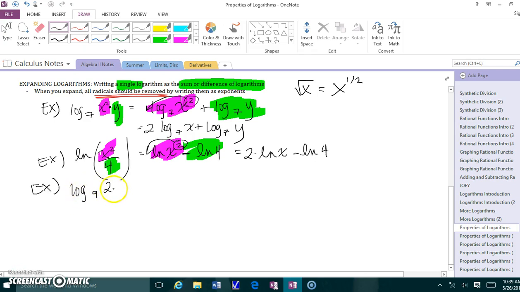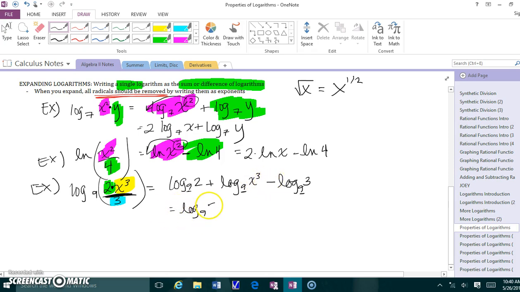So let's try one that's a little more interesting here. Log base 9 of... we'll get to the trickier ones together in class on the whiteboards. So you have to decide how many different terms do I have here? Well, I have 1, 2, and 3, so I'm going to need 3 logarithms. So log base 9 of 2, log base 9 of x cubed, and log base 9 of 3. Every single logarithm needs a base. That's a common mistake, to forget it. Now these two terms were multiplied, so I should be adding their logarithms. This 3 was divided, so it should be subtracted. And the only other thing is if you can simplify, then do it. Like this can't be simplified. You need a calculator, so just leave it.